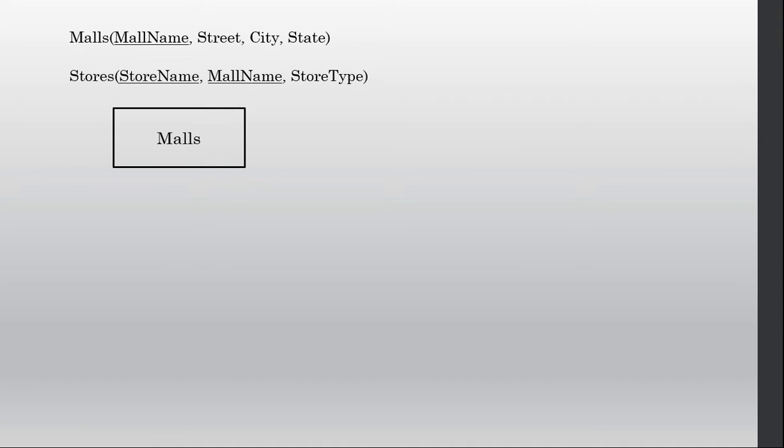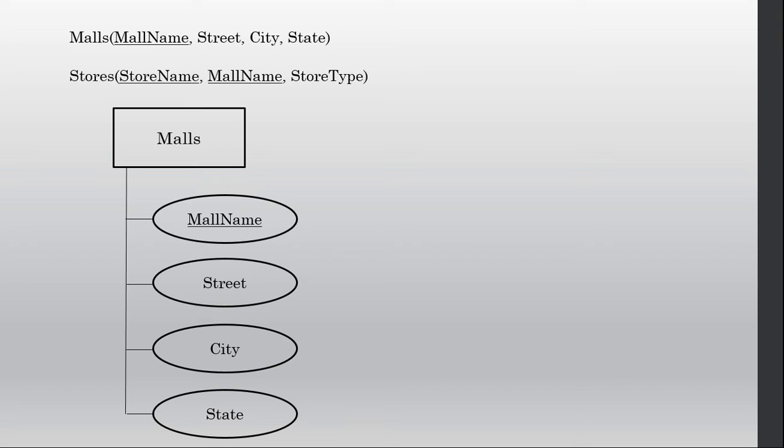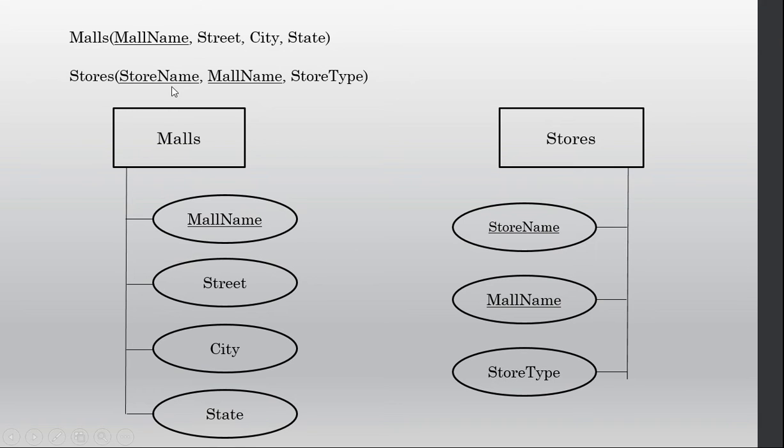So we've got a square for the table name, right? We got a malls table, so we need a rectangle for that. There are all of its fields inside the ovals. Don't forget to put the primary key when you're doing this, right? So that takes this and represents it in sort of ER diagram form here. Same thing over here. We got the second table and its fields, right? So we're just taking whatever we see here and drawing the proper shapes in our ER diagram.